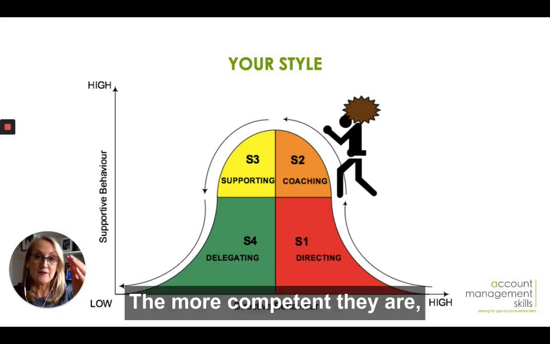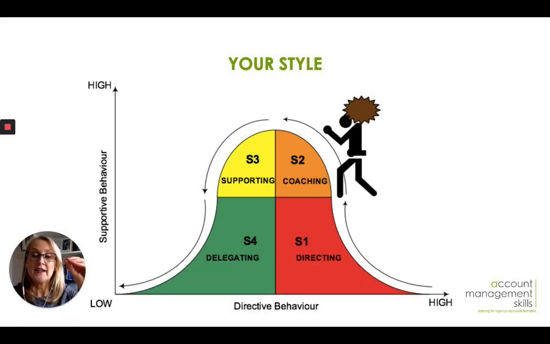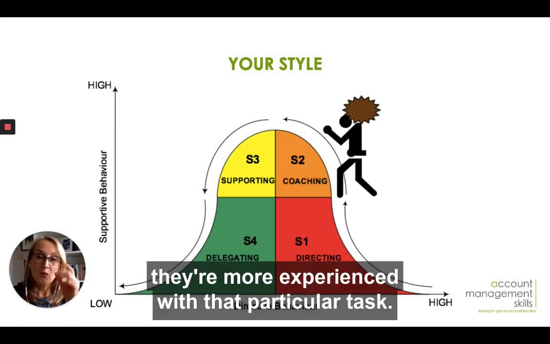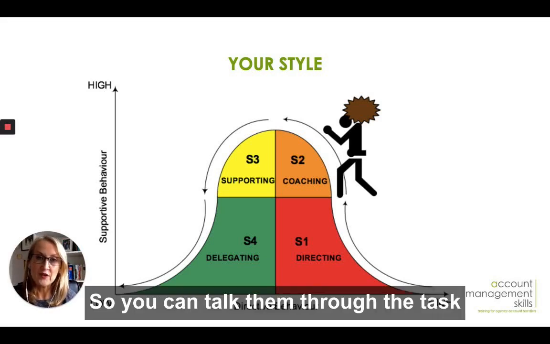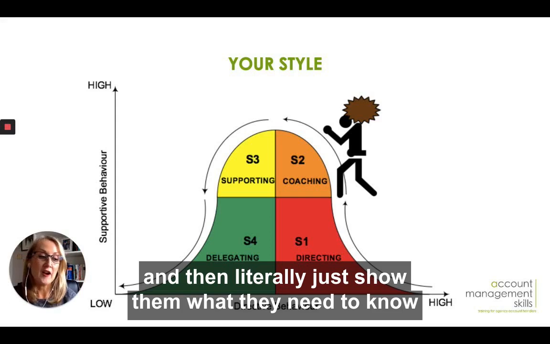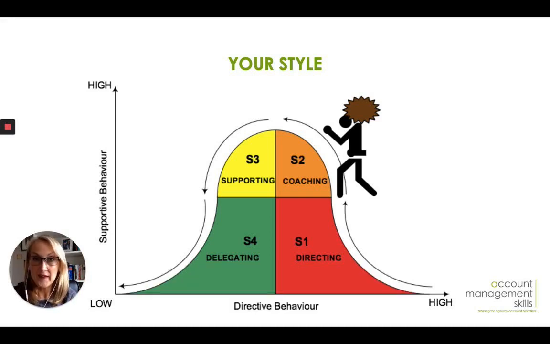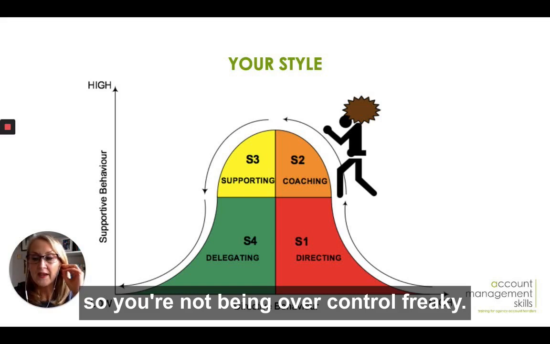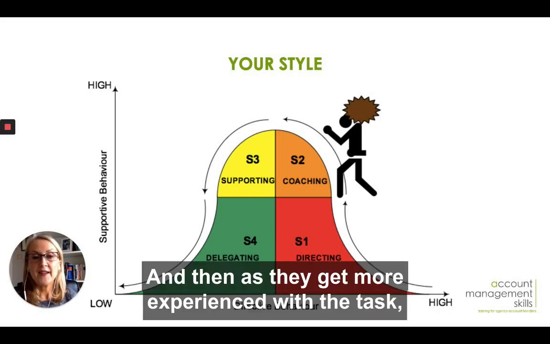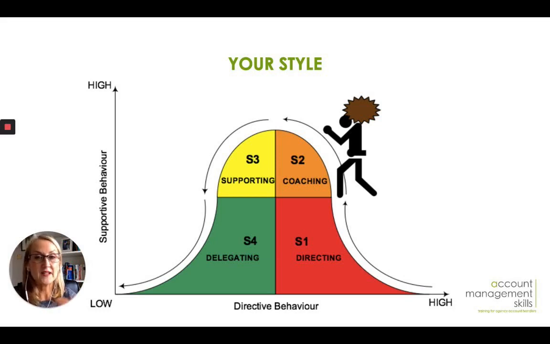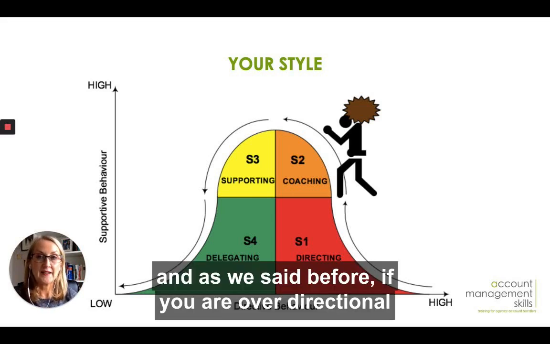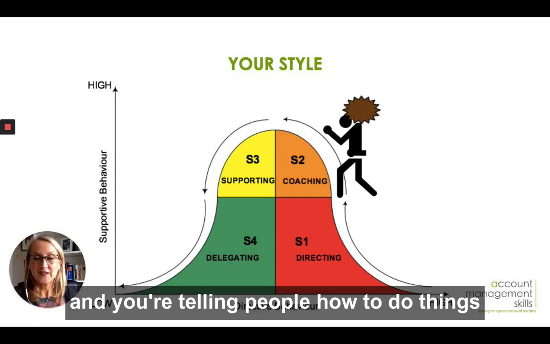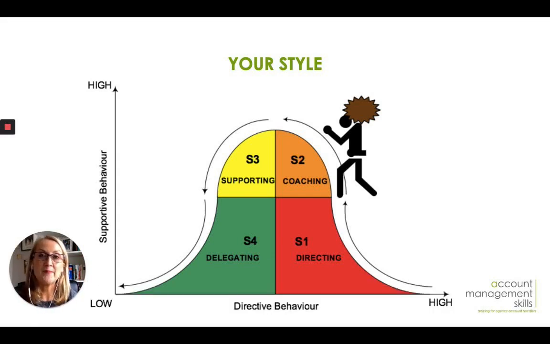The more competent they are, and that's as they go up the curve, because they're more experienced with that particular task, you can coach them, so you can talk them through the task, and then literally just show them what they need to know, but keep a distance from what they're doing, so you're not being over control freaky. And then as they get more experienced with the task, they've done it many times, they need less of your help. They certainly don't need you to be directional. As we said before, if you are over directional and you're telling people how to do things, it could be very, very demotivating. So they just probably need your support and guidance.